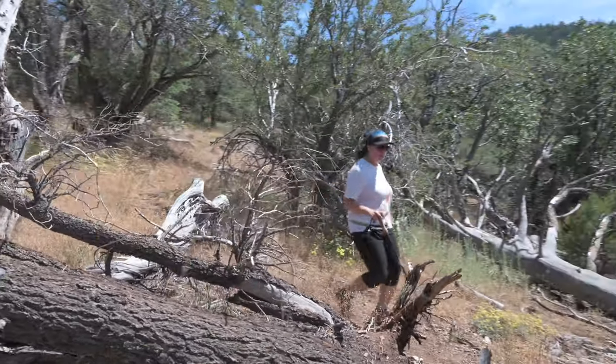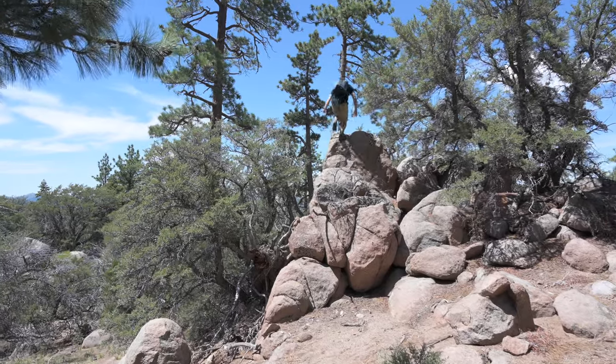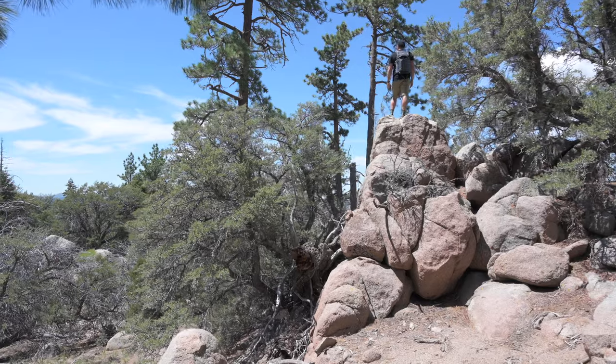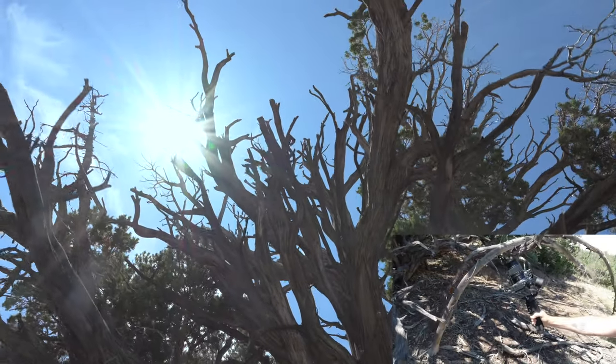I took this up to Big Bear last weekend and went and shot while I was out hiking with my mom. She's never actually held a gimbal, so the fact that she was able to get some decently smooth shots with it shows that this gimbal is very easy to use and also stable. That's always my first qualification when it comes to a gimbal — if it doesn't get stable footage, it's not a good gimbal. Overall, I've been getting decent shots with the Ronin SC.